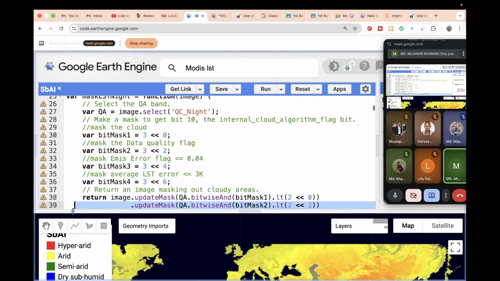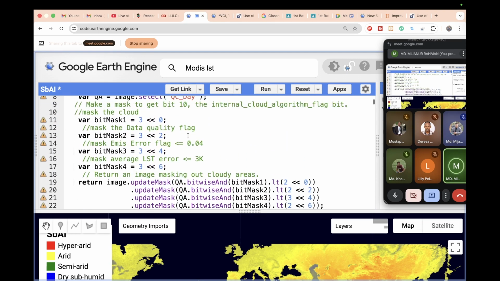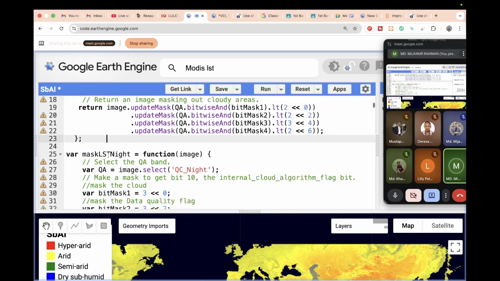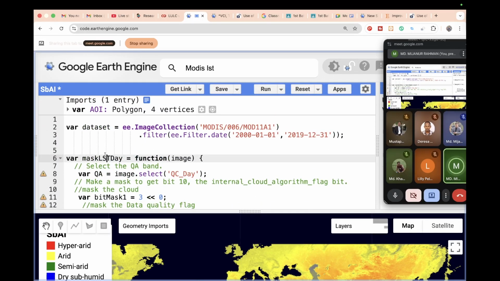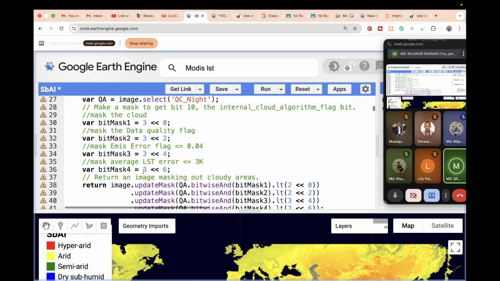So these two codes are LST day 1 kilometer, and LST night 1 kilometer, the night temperature, and this is for the daytime QC day. These are the functions; this is one function variable name, and this is the other function variable name. We simply connect them with LST day 1 kilometer and LST night 1 kilometer.